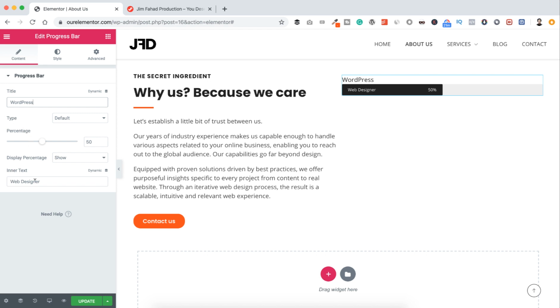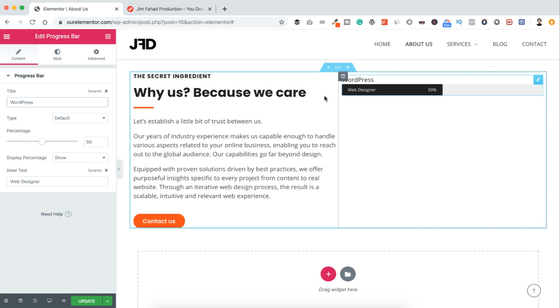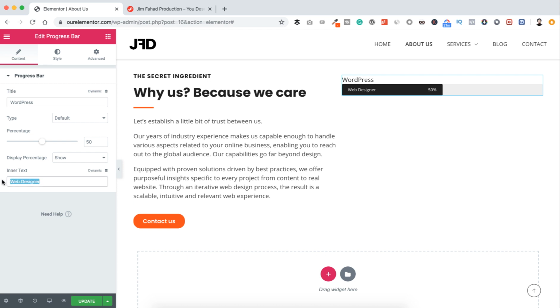So you can do that in this way, like inner text here you can see web designer. Instead of that you can say here blog websites, and you can give your skills a percentage. Like if you think you're super good at creating blog websites, you can make the percentage 100%. If you're a little bit confused about your skill, you can make the percentage 80%. So you are basically marking yourself 80 out of 100. You are capable of doing it in a professional way. So here is the option.